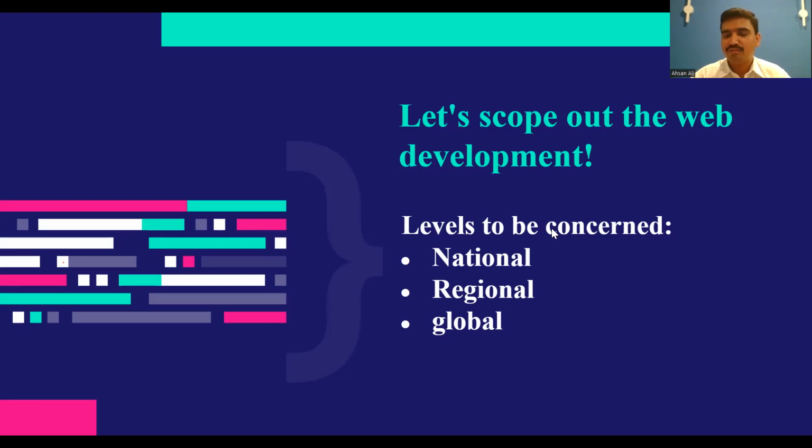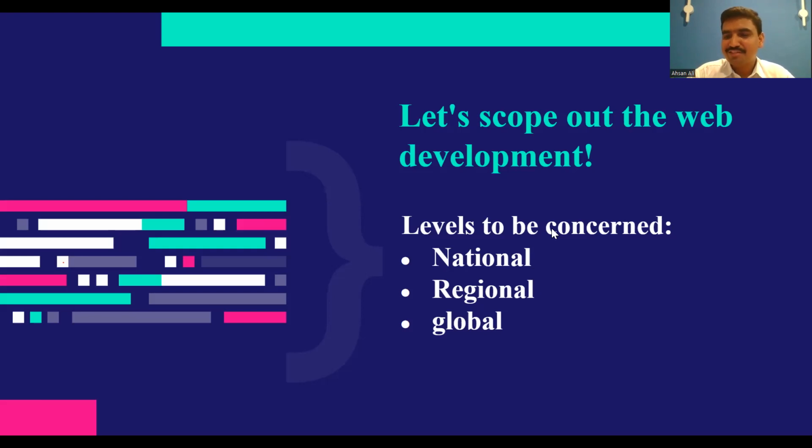So now we have a bunch of frameworks. We have React, Node, Redux. These are libraries and frameworks, so don't mix them together, but right now I'm calling them frameworks for the sake of simplicity. We have React, Redux, Angular, Node. We have other frameworks too: Vue.js, Next.js, Nuxt.js. There are plenty of frameworks, and everyone has their own specialties. Before going into that, let me come back to this particular topic.